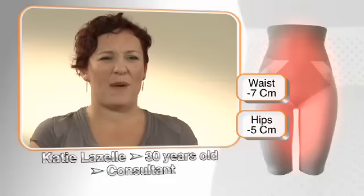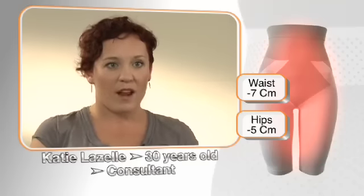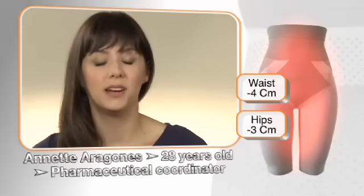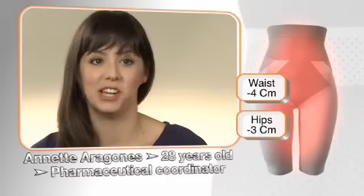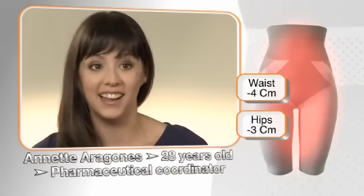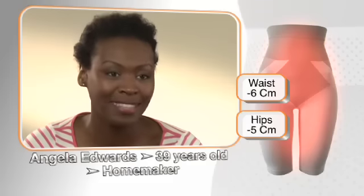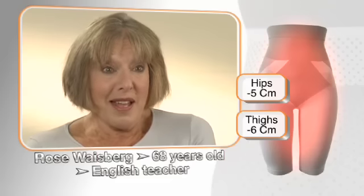Before, I always thought I had very big thighs — my legs would brush together during the summer, really uncomfortable. Now that I'm wearing the Massage & Slim, it's absolutely terrific. I can wear my skinny jeans and I feel awesome. The best part about this panty is when I put it on, I get a really immediate effect. I don't have to go to the gym, I don't have to work out, I don't have to sweat. I slip it on, I put my favorite dress on and I'm ready to go. My fat has melted away. I've lost six centimeters on my waist and five centimeters on my hips. It's amazing. It's a great morale booster. I look great in my clothes.